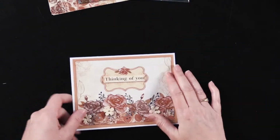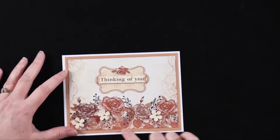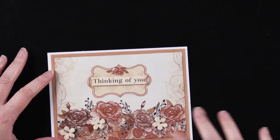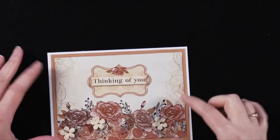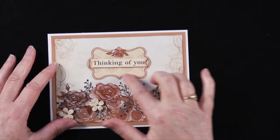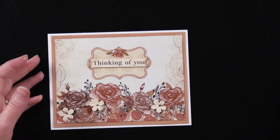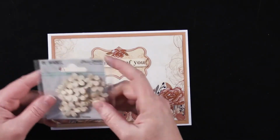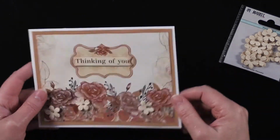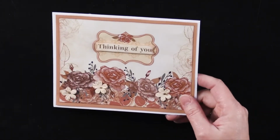So this one gives an example of a tone-on-tone look of a card. I used sort of the tan color in the cardstock and the yellow, one of those with the border here, and I just cut that smaller than my 6.5 by 5 inch card. And then I used one of the die cuts here, and then another one foam taped here. And then I added some little pixie petals. This is a parchment color, and I just put a couple there just to give it a little extra dimension. Very quick and easy card to put together using tone-on-tone color scheme.